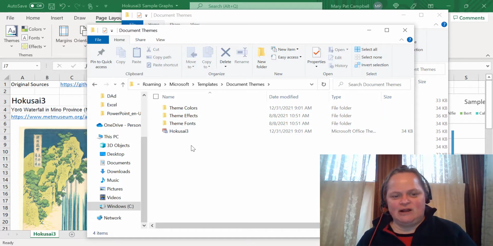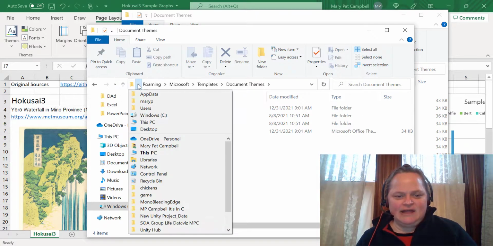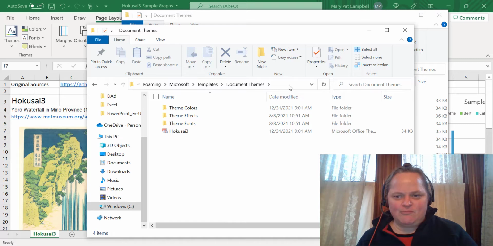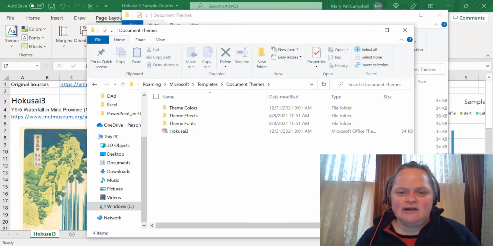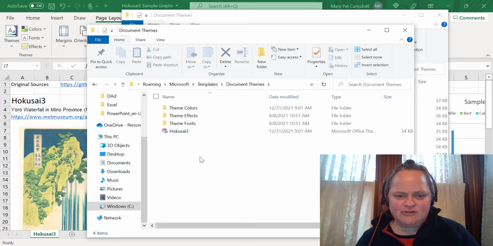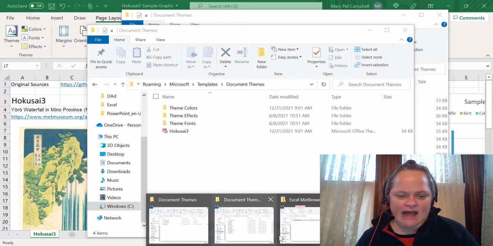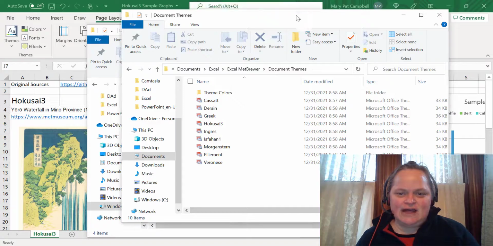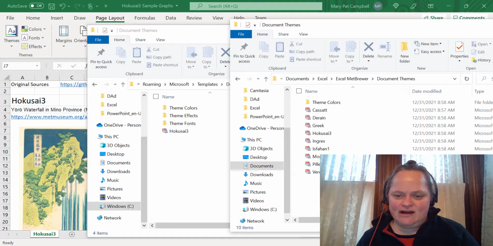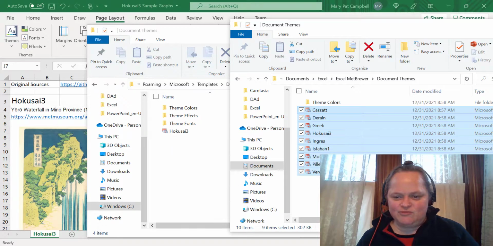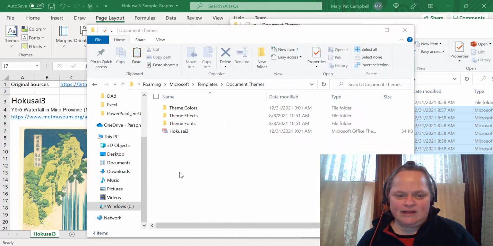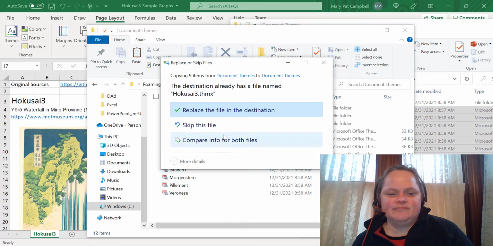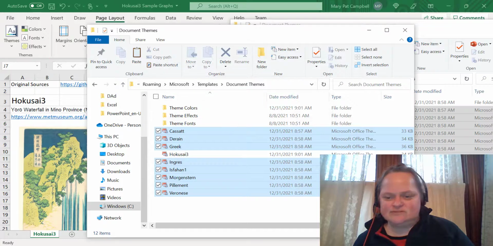This is for all of Microsoft Office. Okay, now this is a particular path for my directory structure. It may not be the same because it's going to have my username here, which is Mary P for some reason. This is on my personal laptop. I need to make sure I have all of these document theme files, and I'm just going to copy all of them over. Oh, it says move. Let me copy them and not move them. Copy. Paste. I'm just going to skip the file. So all of those were pasted.